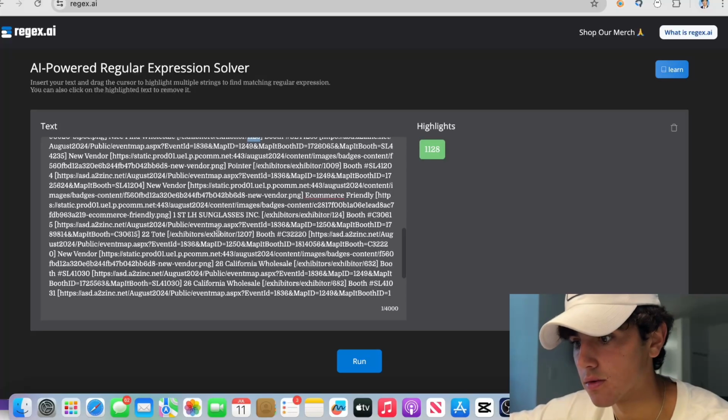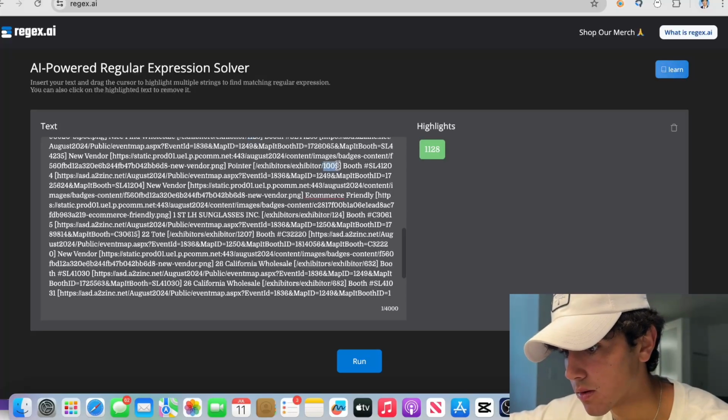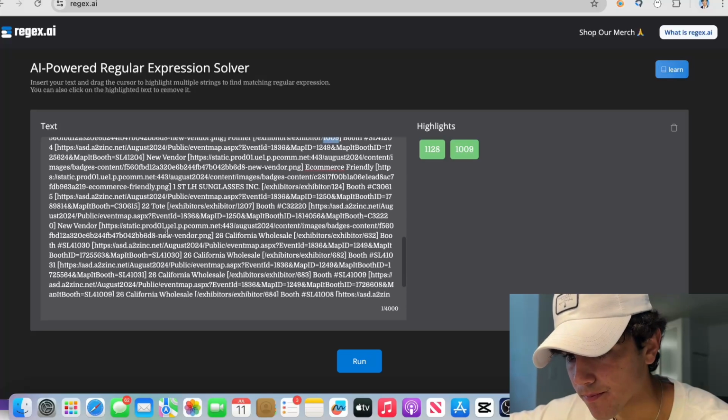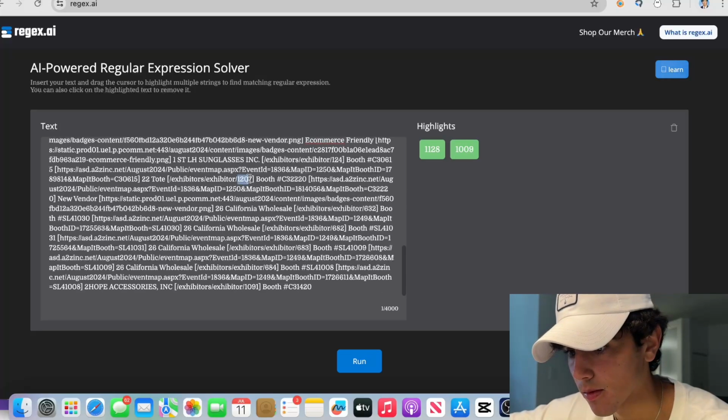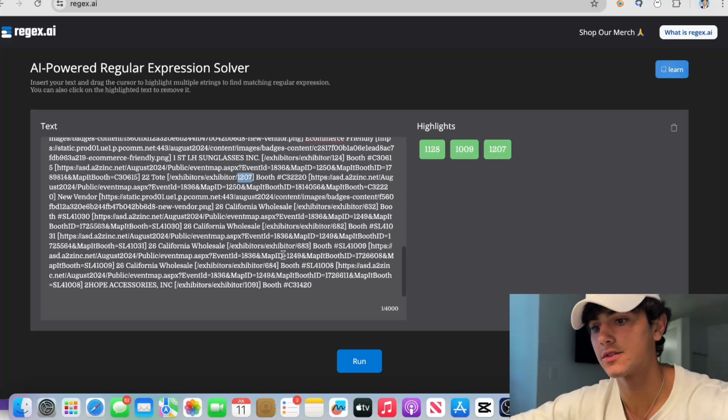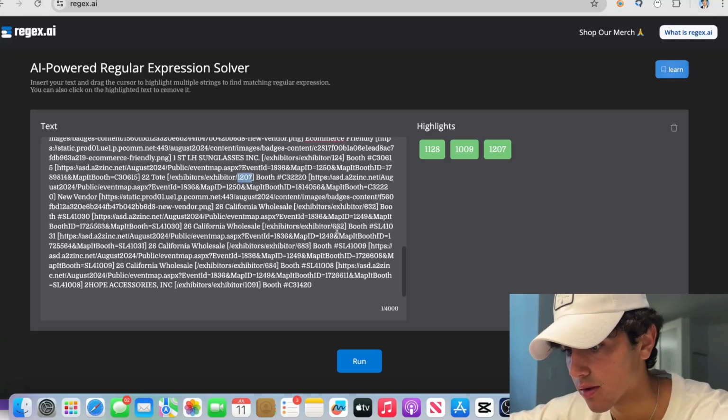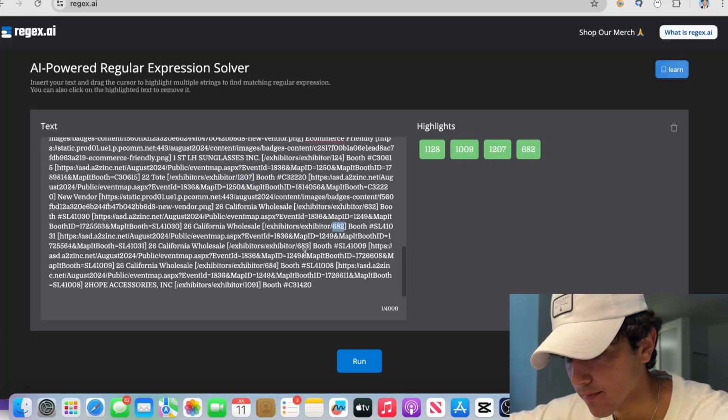So that's one of the codes for the vendors. There's another one. Another one. We're just pulling that last 4-digit code for every vendor so that we can set up those dynamic URLs like I was talking about. Okay, this should be enough.